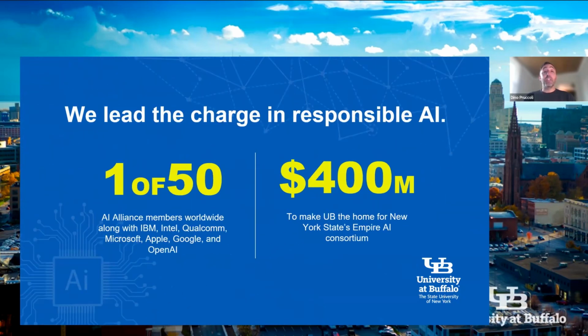UB is leading the responsible AI. Empire AI is a $400 million investment that brings New York State public and private universities together to advance artificial intelligence. And UB is leading the charge. We're actually breaking ground on a new building. So University of Buffalo will be the home for all things in this Empire AI consortium.